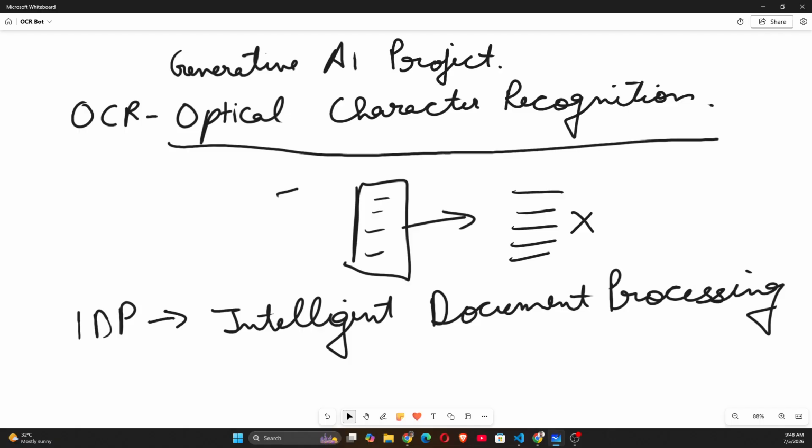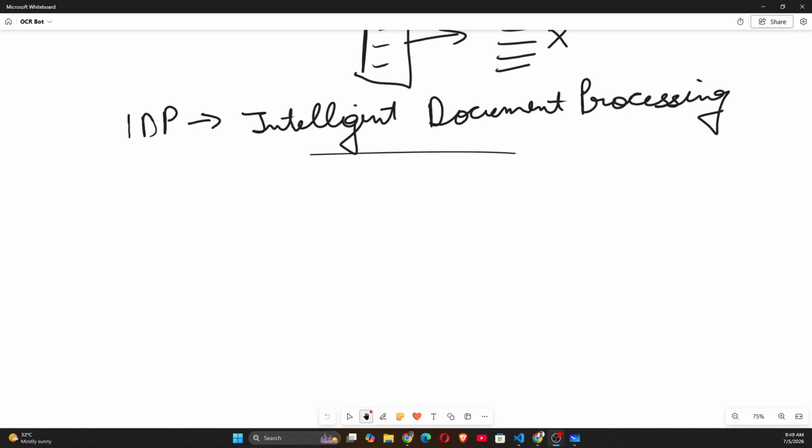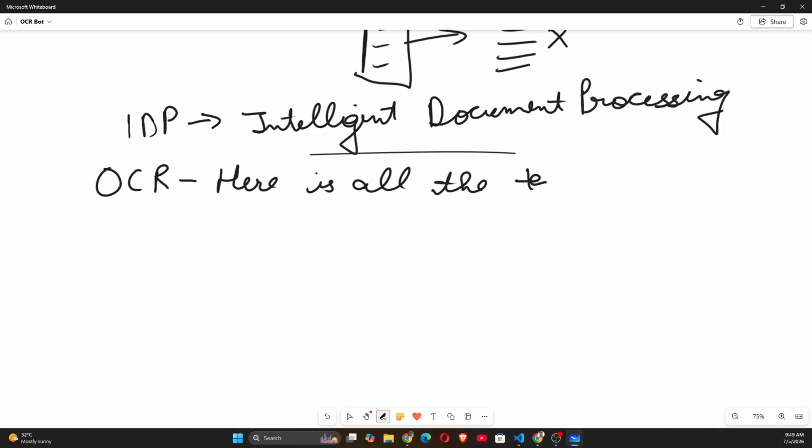You can understand it in this way: suppose OCR is saying, see, here is all the text I found. Then what would IDP do?